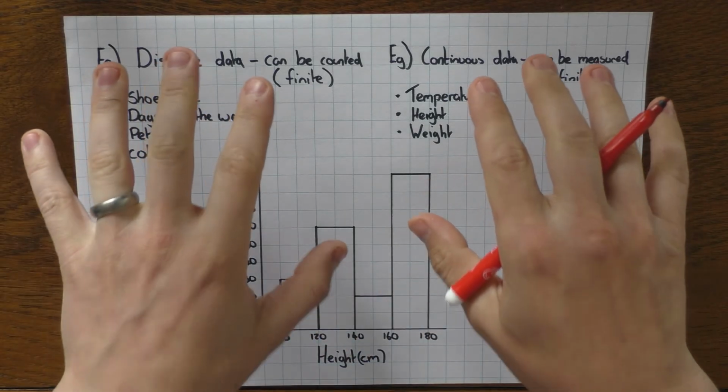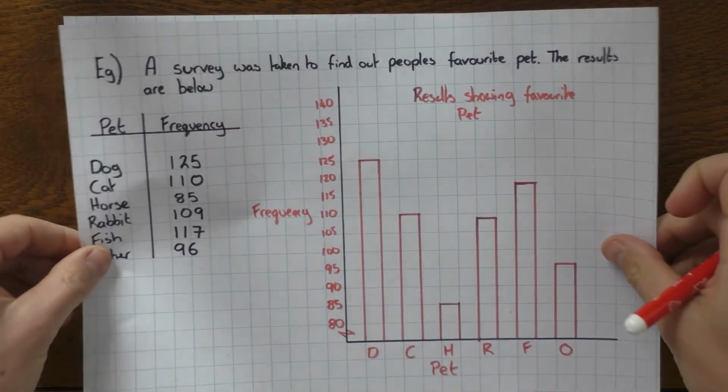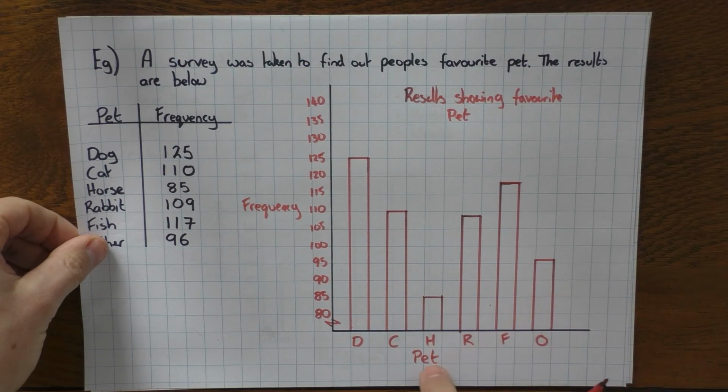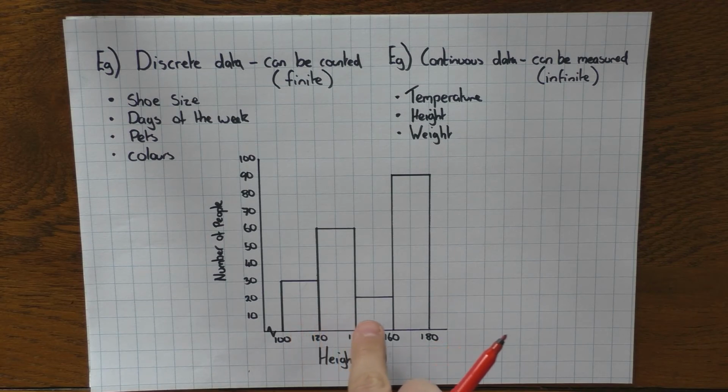Okay, so that is crucial, because discrete data is when you draw yourselves a bar chart with some nice gaps in between, like we did here with pets. But if you have continuous data, you have to draw the bars together. Now, when you do that, it's technically not a bar chart anymore. It's called a histogram. Okay, but it's just to reiterate the point there, the difference between the two. If you see a bar chart like that without any gaps, it's actually a histogram. Discrete data is what we use when we draw bar charts. So it's a little bit of a thing there at the end, just in case there was any confusion.